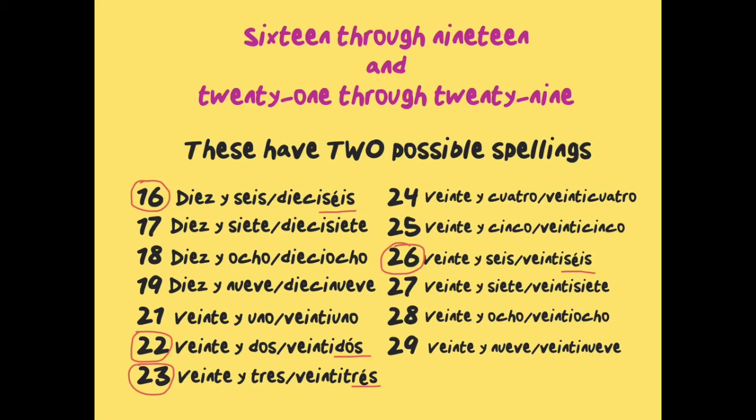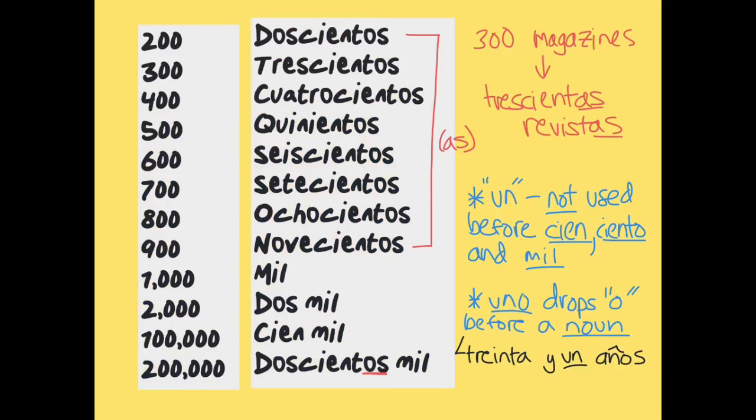And again, this only works for numbers 16 through 19 and 21 through 29 in Spanish. Again, because this E sound sounds like an I, and it'll work perfectly at the end of that word. It doesn't work for other tens places because you'll notice 20 is the only one that ends in E. So that's what makes this possible. And here, the Z and the C can be interchanged to make the single version, and the sounds maintain their original capacities.